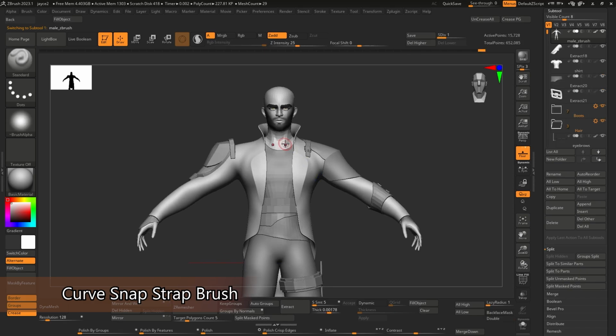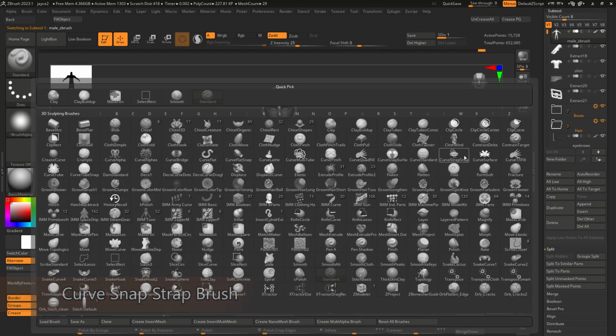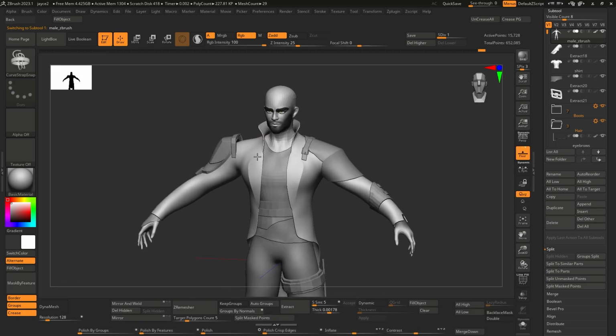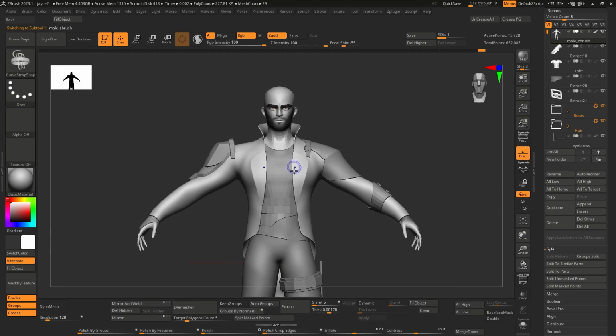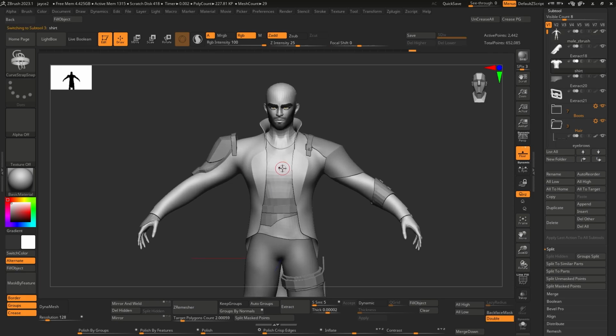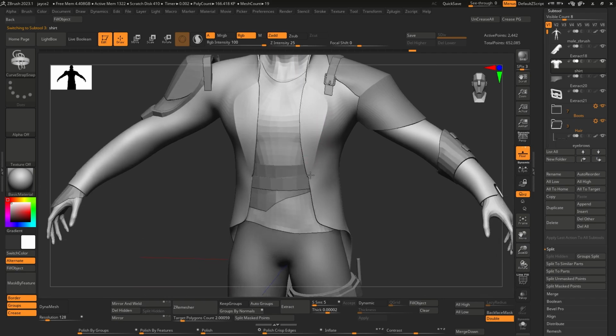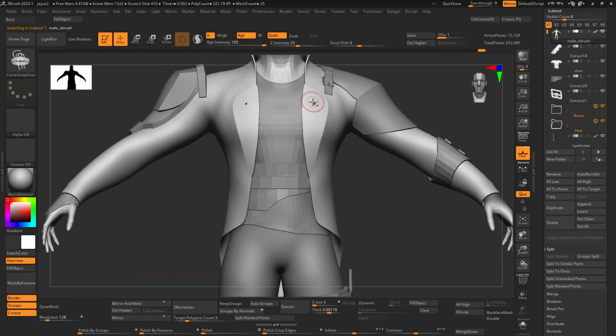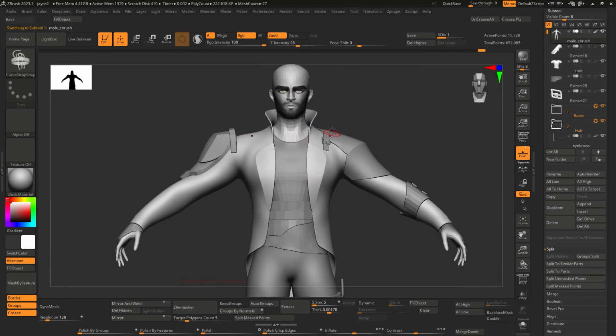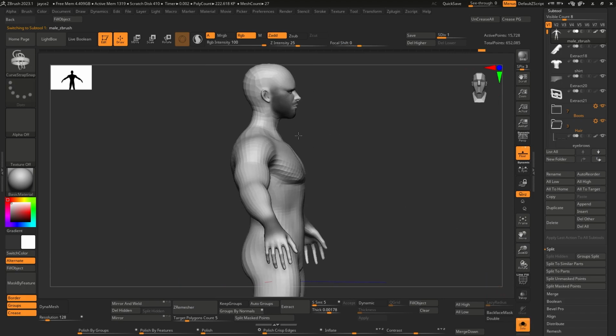So to create straps using the curve strap snap brush, it's a bit of a mouthful, you want to have a good base mesh to work off of, so I have extracted a t-shirt here, so this could work. I might just do the body just in case. So what you want to do is get your base mesh, so this is just the body.